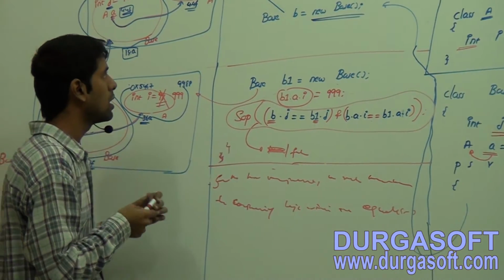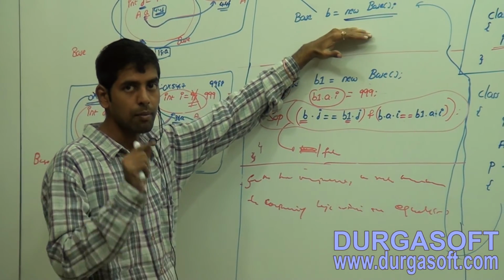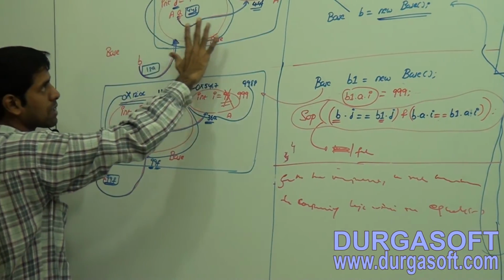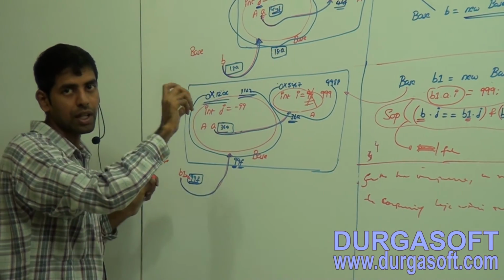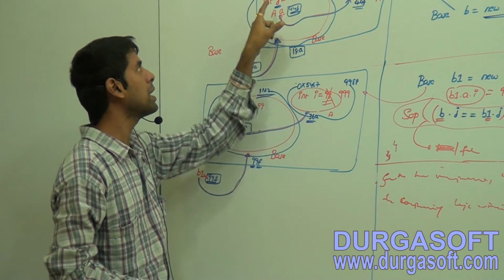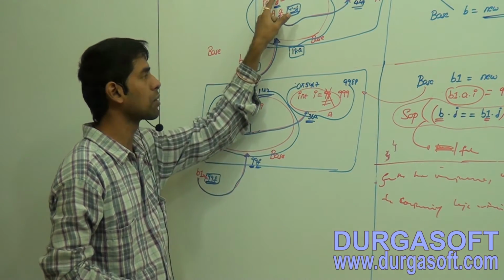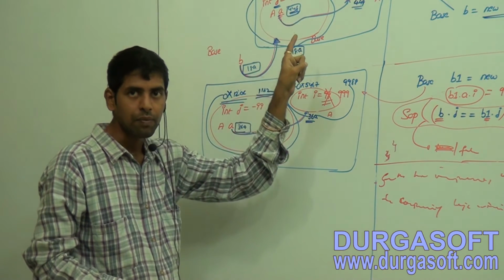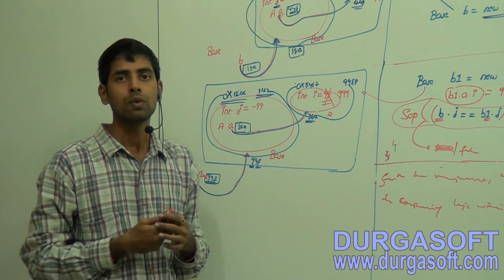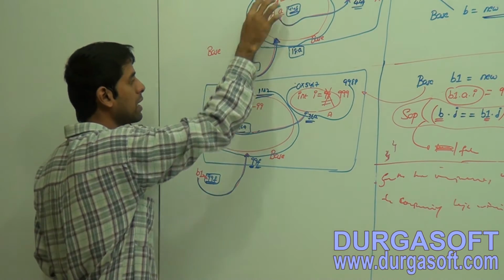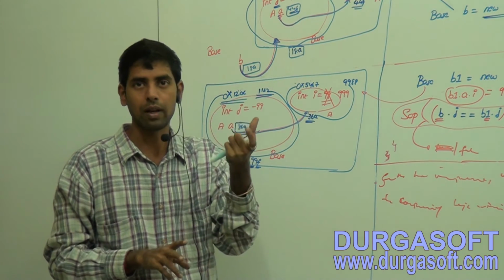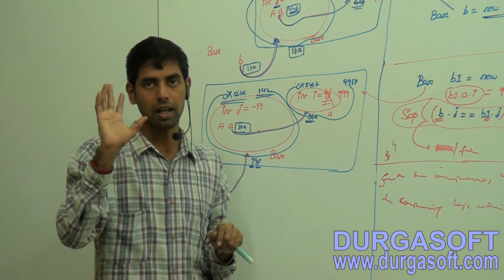Now observe here, I have created an object for the base class, which is B. Because of this statement, this memory representation has been created in memory. Whenever you create an object in memory, there will be an address for each and every object, and the approximate integer value of that reference is the hash code. For each and every object different addresses will be there, so different hash codes will be available.